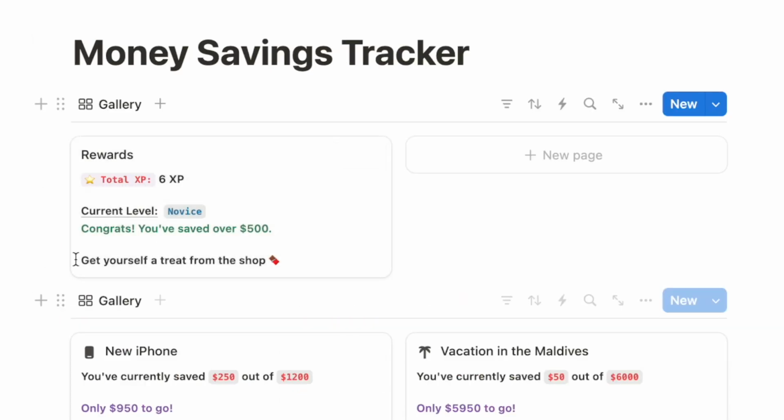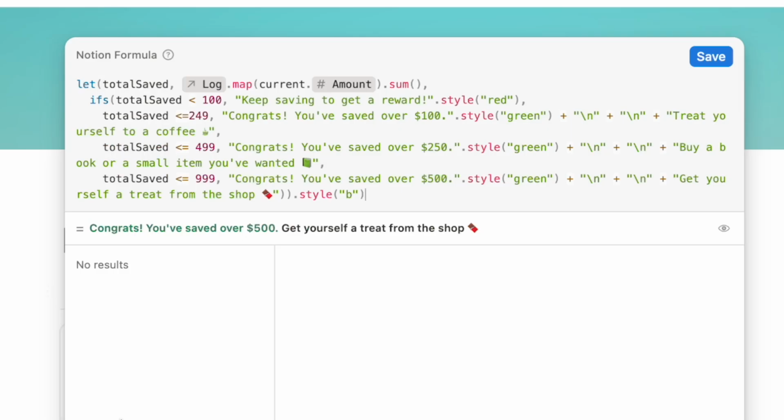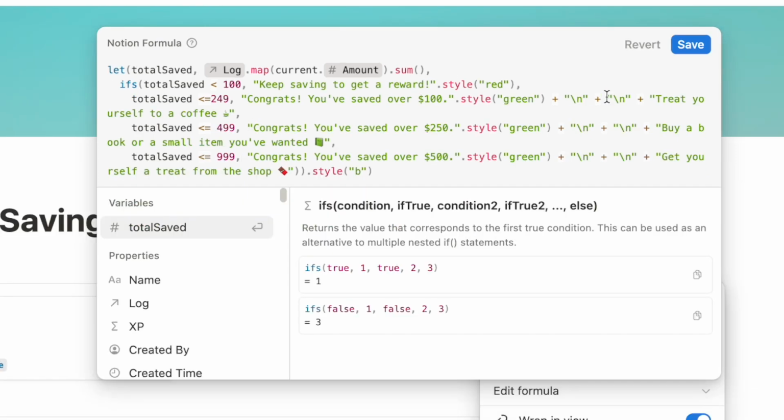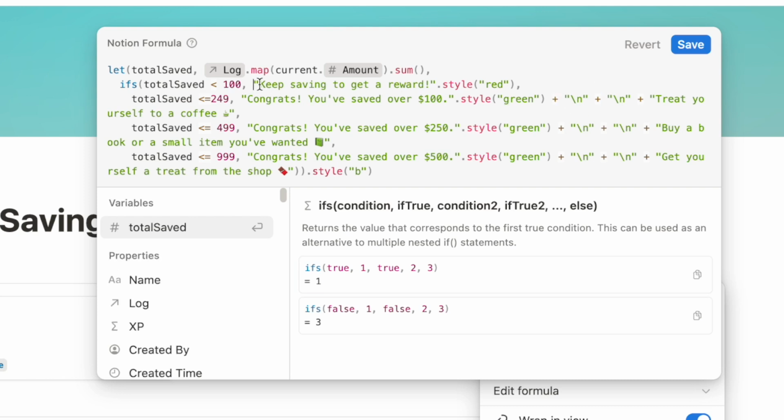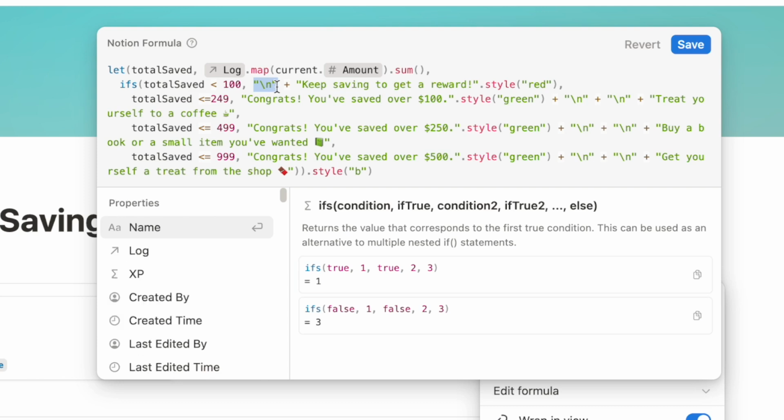So the one thing I'm noticing is that it would be nice if we actually had a gap in between the level and this one. So I'm going to click on this one to add in some more spacing. So what we're going to do is grab this \n and a plus symbol. I'm just going to copy it from over here, and we want to place that right at the start before the message. So this was the first option, so I'm going to place it there and just add a space. So essentially this is going to add a space, a spare line, and then we're going to display the message.